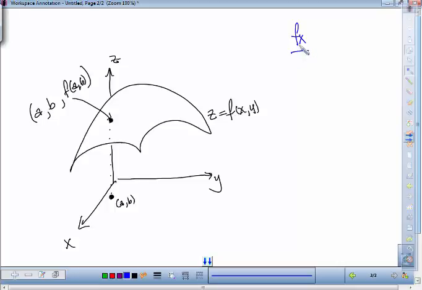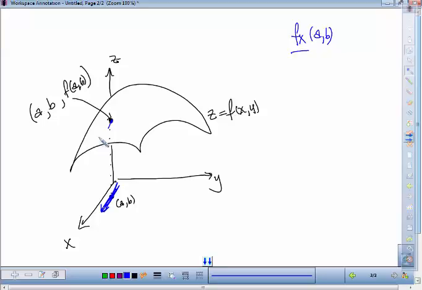So fx is the derivative of the function with respect to x. And what we're going to do is fix ourselves to a particular point, AB. So right on AB. So what you're doing is you're essentially looking for how the graph will change as you move along the x direction. And so you're on this mountain surface, and how are you going to change when you're in that direction?